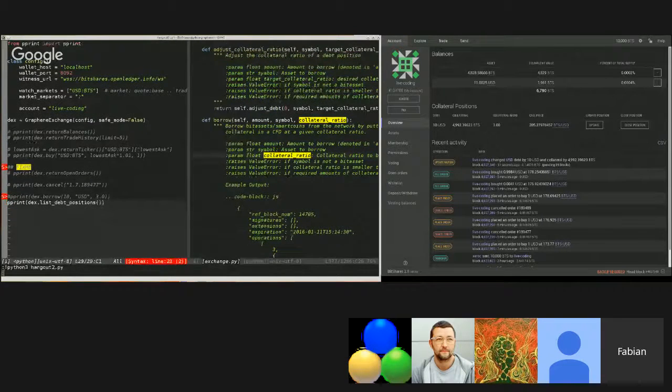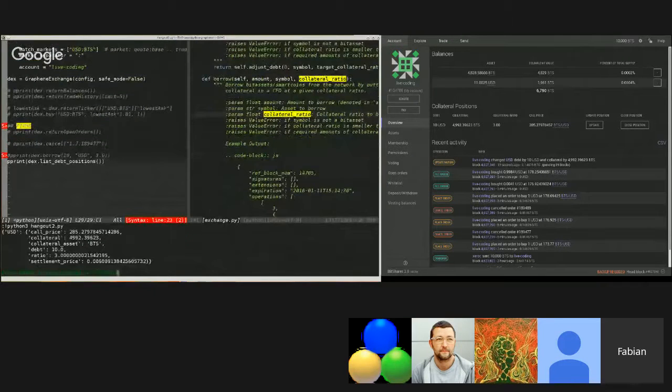If we list our debt positions, we have 10 USD. Collateral is BTS, as for most smart coins. The collateral amount is this one, same as here. This is our call price and the collateral ratio. And this is the settlement price.